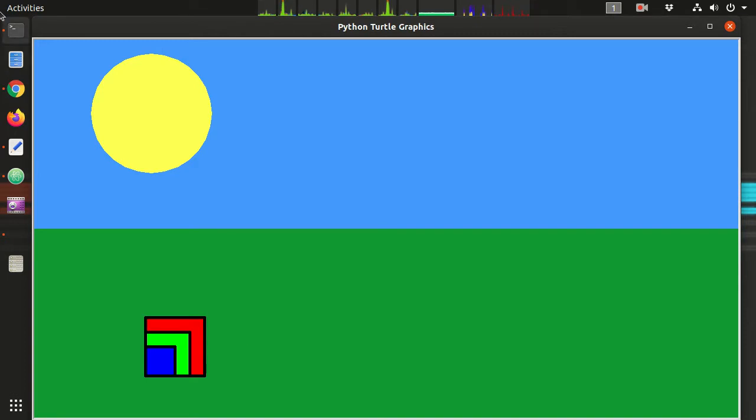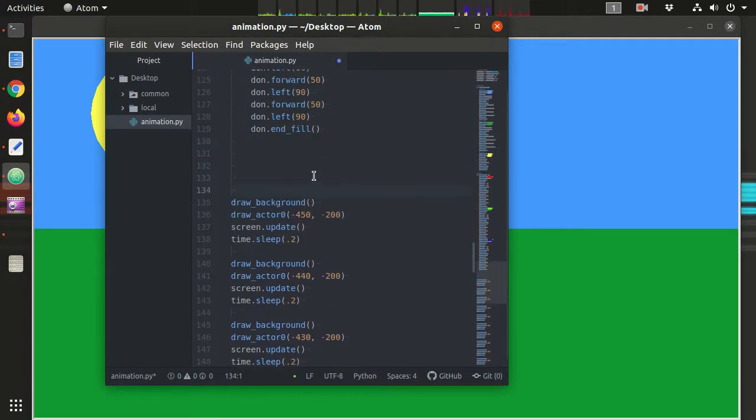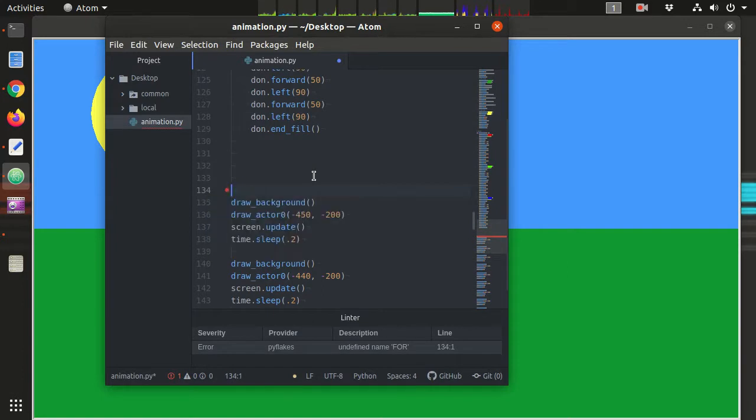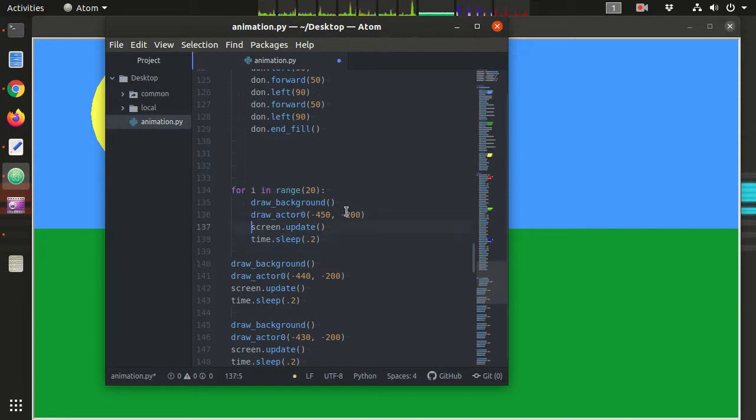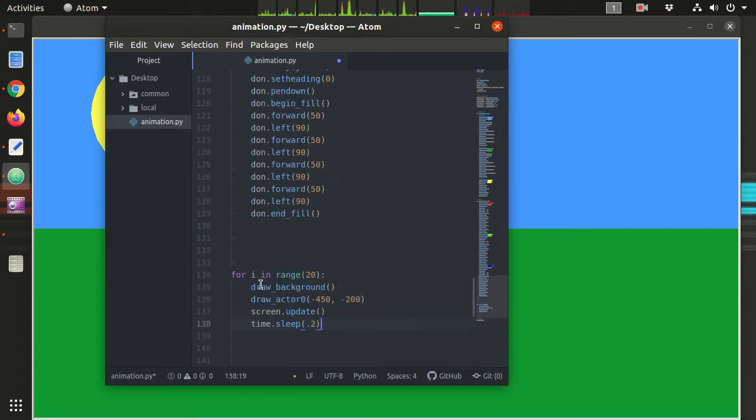So this piece is animating, and we can increase the time. Actually, let's go ahead and just make a for loop. This is going to be easier. For i in range 20. We're going to make a loop that runs 20 times because we're going to have 20 frames. Let's get rid of all of these. Basically, i becomes 0 to start with. This range function makes a list-like structure where i becomes each one of those items. It starts at 0 and goes to 19, so there's 20 of them.